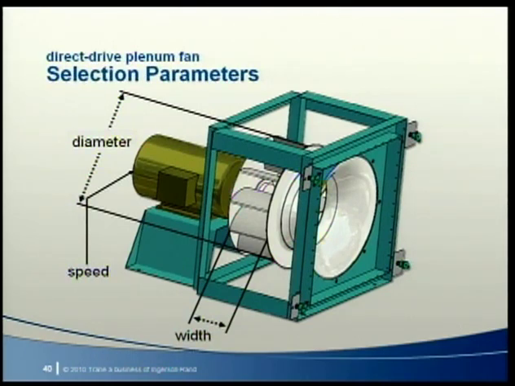In a sense, the VFD on a direct drive plenum fan replaces the drive kit that would be used for a belt-driven fan. Most people think of a VFD as being used to reduce the speed of the fan, from the motor synchronous speed to some minimum turn-down limit of the VFD. However, the VFD can also be used to operate the motor above synchronous speed. This provides the opportunity to use one of two selection approaches.